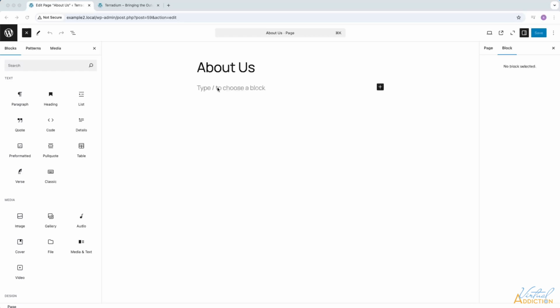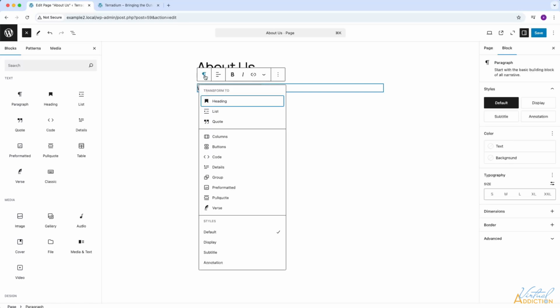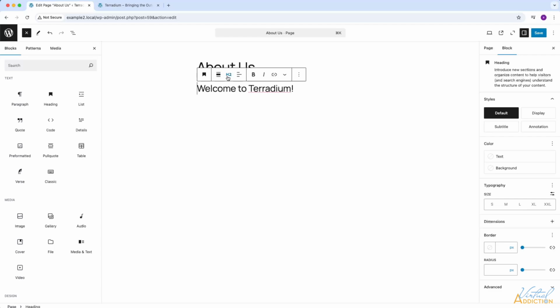There are a couple of different ways that you can create a block. So right here on my page, if I just click, this is creating the first default block. So I'm just going to make a page title. And then if I want to control this text, because this basically is a paragraph block, I can change what I've done here by using this little pull down menu. And I'm going to switch this to a heading. And then you can choose the different types of headings. So H1, H2 through H6. I'm going to make this an H2.